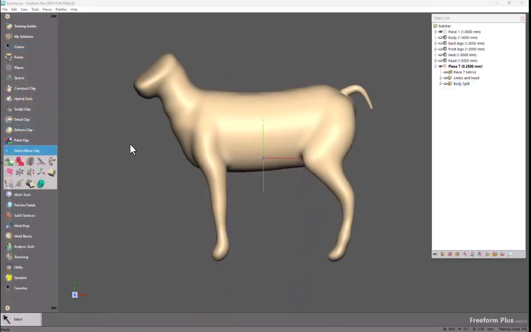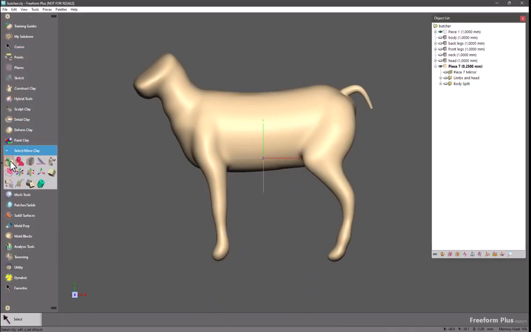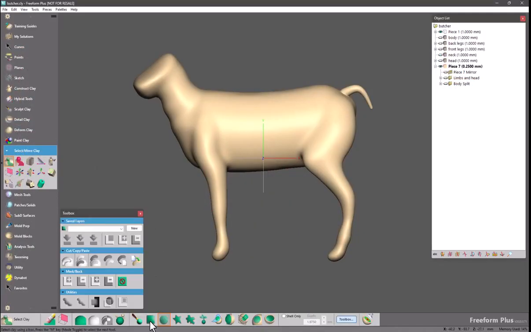The clay and mesh selection tools have both gotten some enhancements. For starters, we now have a mode in the rectangle select for enforcing a square selection. This is something we've had requested for a while. So if I start drawing, you can see my cursor going up and down, and this is always maintaining a square ratio.